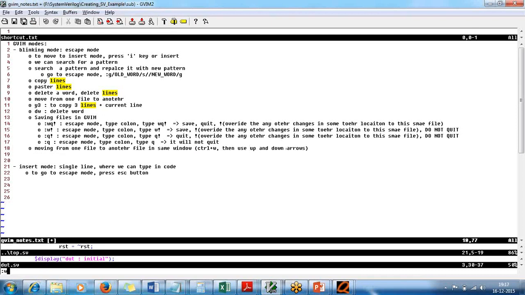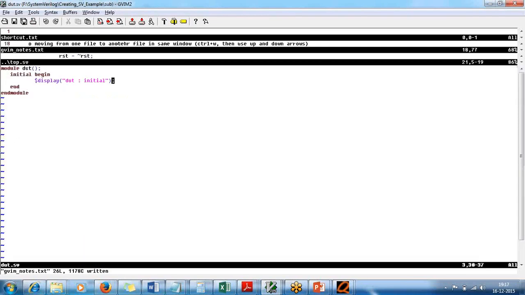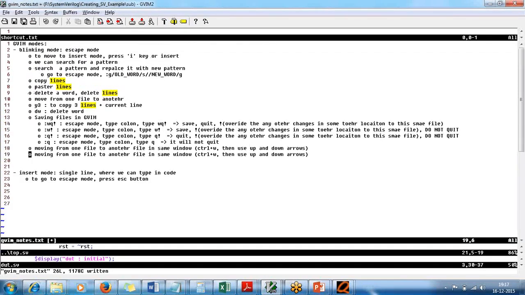So what I have to do? I'm in escape mode now. Control W. You see, again Control W, this one. Now the problem is, you see the window is very small here, so I want to expand it. Again, Control W, Shift minus. Means I have to basically do Shift minus, that means underscore. To expand a window, do what again? Control plus W, then Shift minus. Shift with minus.